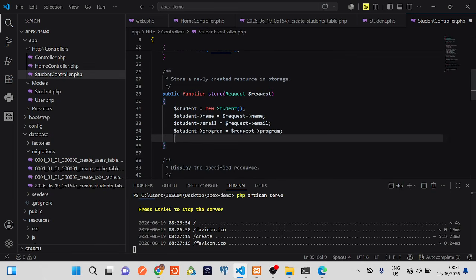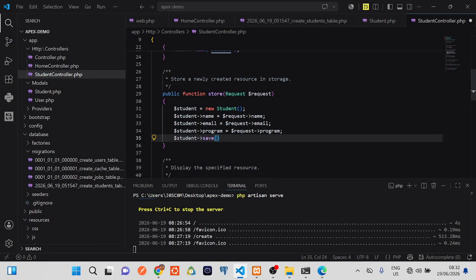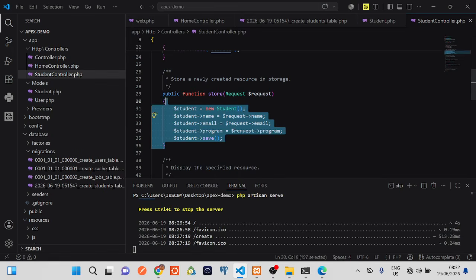Then lastly we still look at this object, and then we say save, then you terminate. So now this one is equivalent to your SQL statement where you said insert into table, then you declare attributes, that's the name, the email, and the program, then you say values, and then you start picking the variables that you declared, if you're recalling your PHP knowledge.